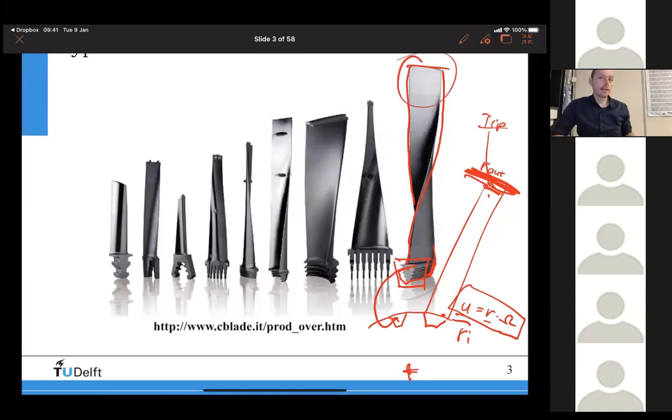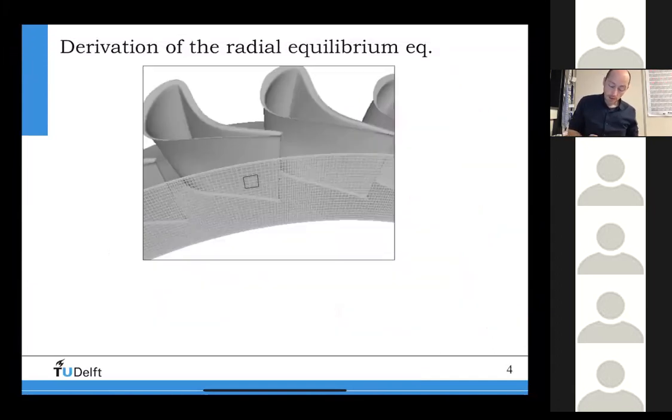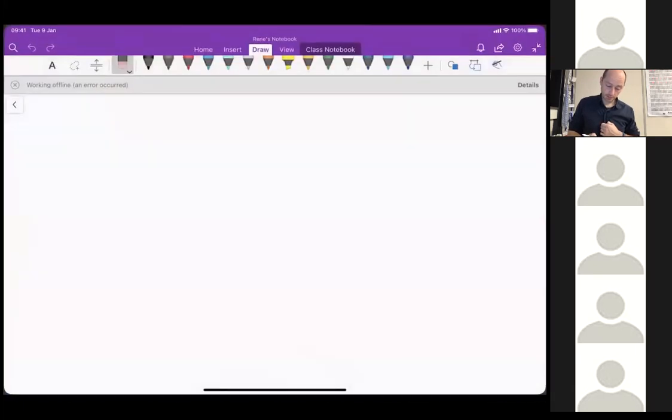But there are some design guidelines, and this is what I want to discuss with you now. There are some effects that you need to take into account in order to really calculate how you need to twist the blade. And when you twist the blade, you will see how things change, in this case, for example, degree of reaction, loading factor, flow coefficient, and so on, right?